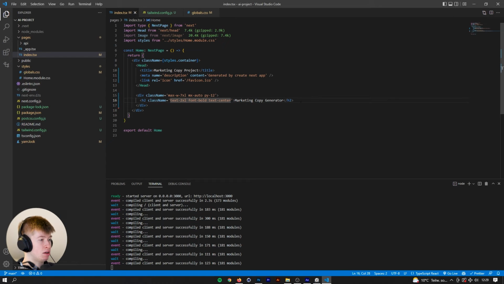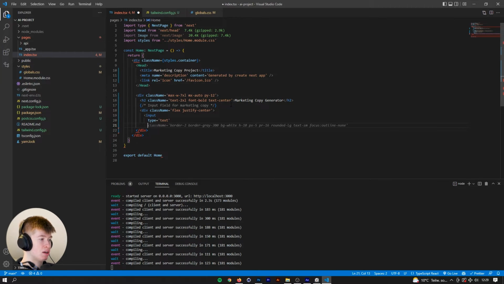So below that, we're gonna have, I'm just gonna comment it to make the code a bit more understandable. And let's call it input field for marketing copy. And that might actually suggest something to GitHub Copilot.